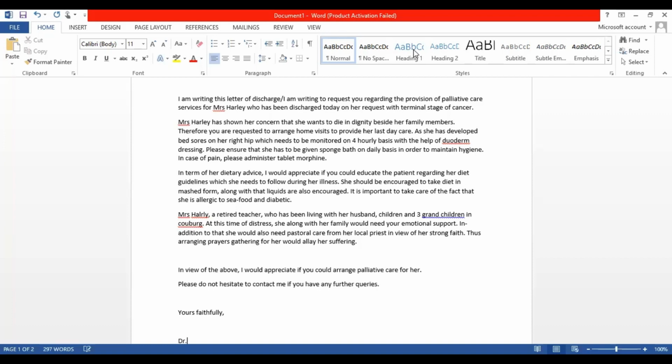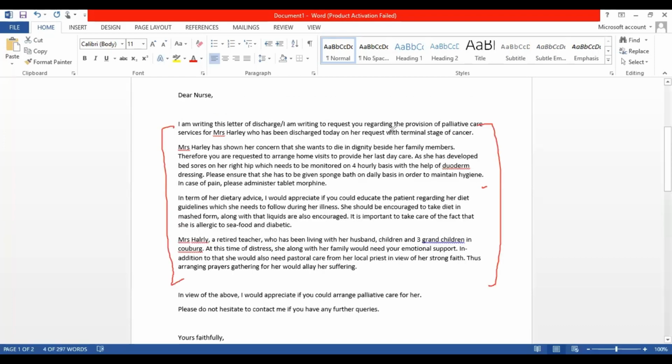After writing faithfully, we should leave one line. Sir, kindly show the letter on screen, it's not coming. I will show you. It's in the group actually. You have to leave space, one or two lines after the faithfully. It's better to choose two lines because this is your signature line, right? Can you see the screen now? Yes, sir.